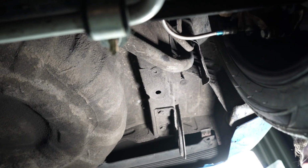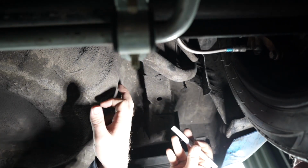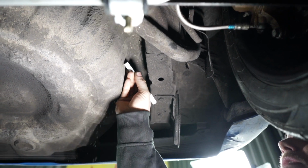Yep. So that's marker first, just before the second. That's right, we'll drill it now.